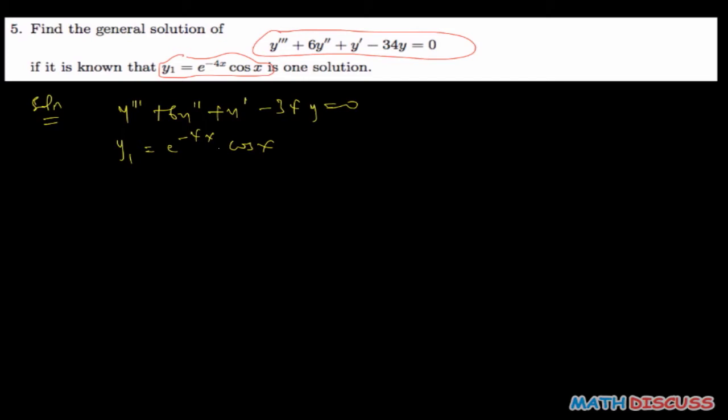Now actually, what this tells you is that they've given you a hint in trying to solve the auxiliary equation that should have been formed from here. Anyway, if you're trying to solve this differential equation here, since we have y''', we replace y with m. So this is going to be the auxiliary equation, that's going to be m³ + 6m² + m - 34 = 0.